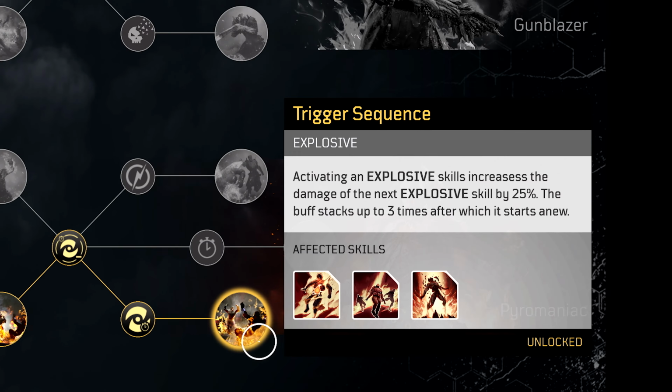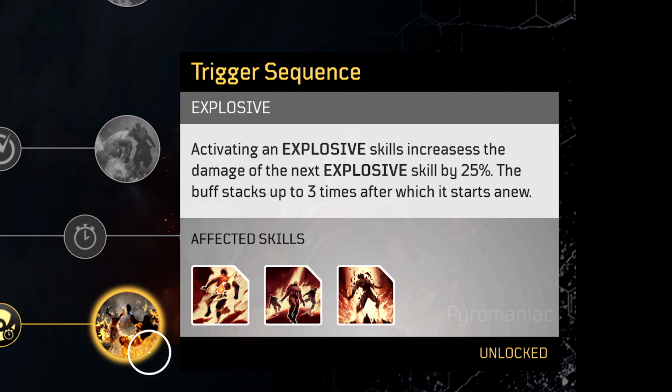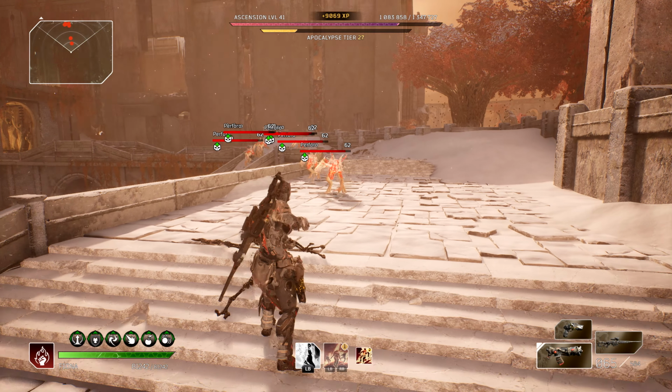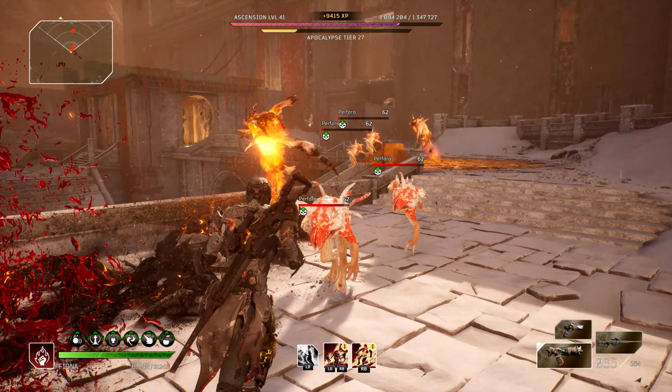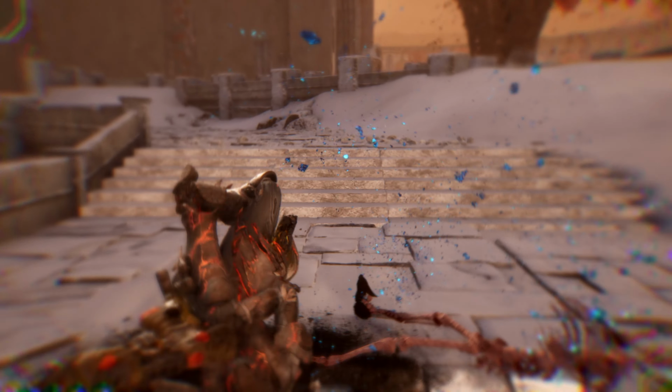Check out Trigger Sequence. It will give explosive skills like Thermal Bomb 25% more damage, and it stacks up to 3 times. Boom! That's a great example of the importance and fun of always being on the lookout for exciting synergies between weapons, mods, and skills.